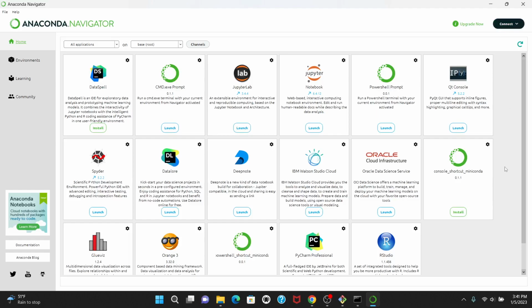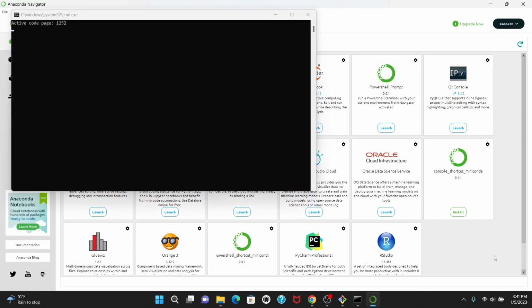Now, one other thing I want to do is launch Spyder and check it out. This is actually in my base environment. If you create any other environment, we are only going to take a subset of this and create a different environment.